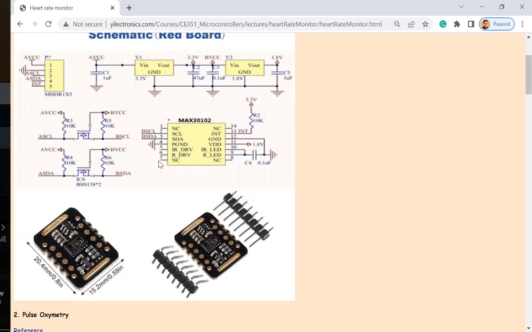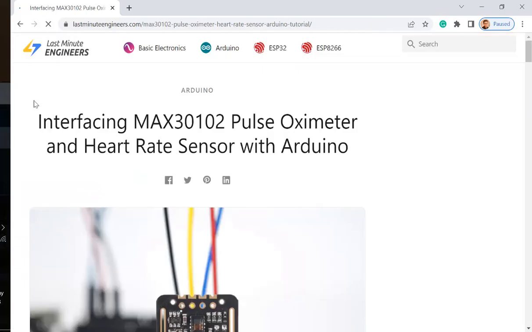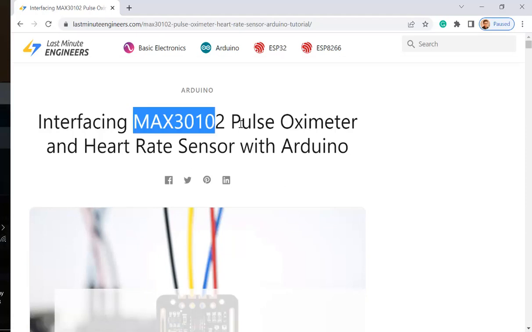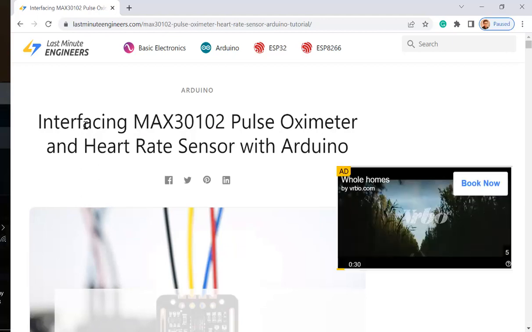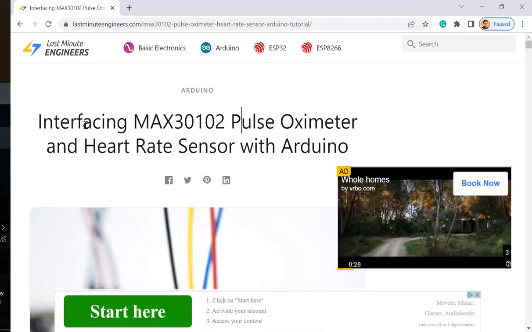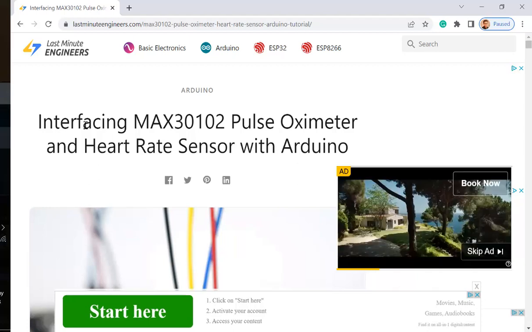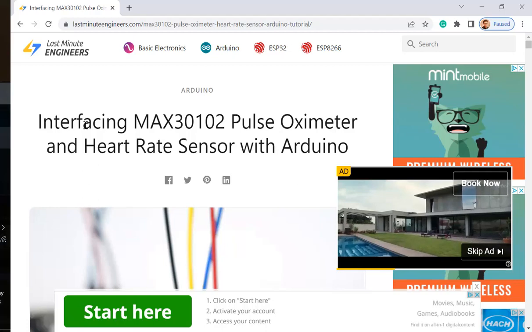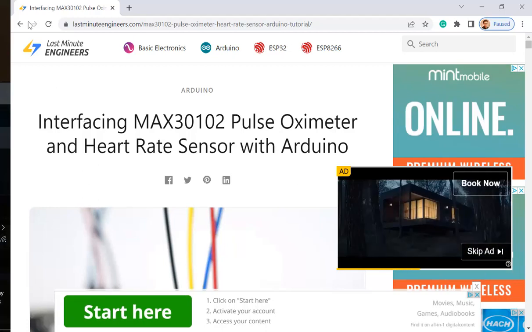So now we know how to use the module, right? Just make the connections, follow tutorials. So first, here's a reference. I didn't plan on doing this that early in the semester. We haven't done any Arduino projects yet, but because we have to make that March 6th deadline, we have to finish this project and get a paper out of it. I'm not just relying on you guys to write a paper. I will work on it as well.